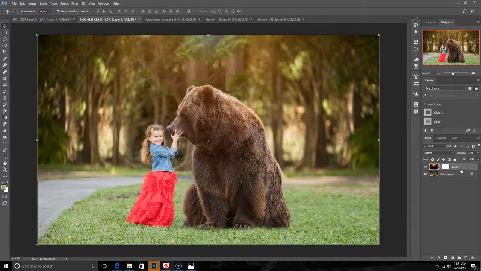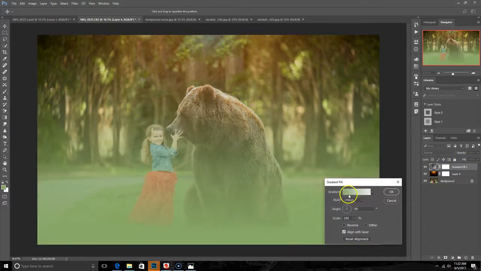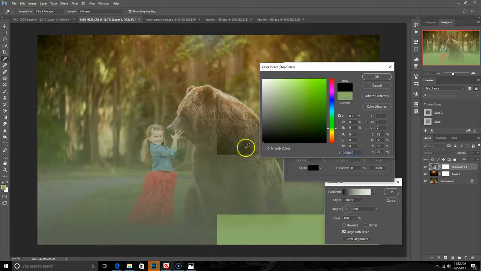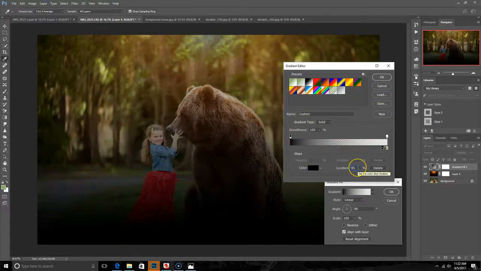So what I want to add now is my gradient. A black gradient.